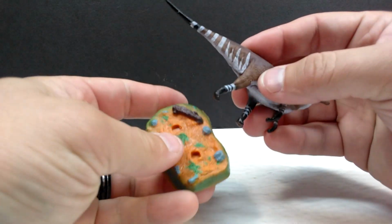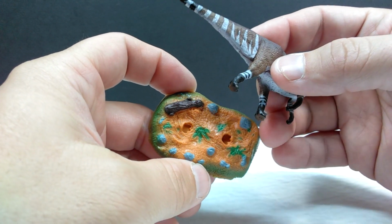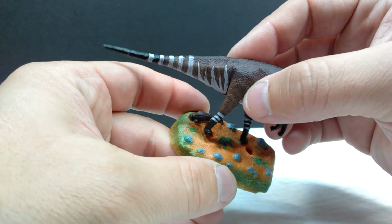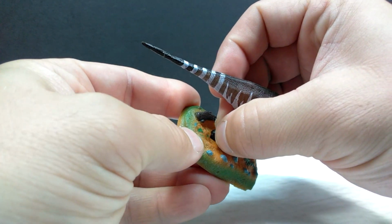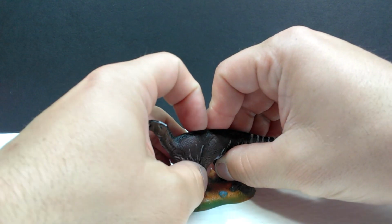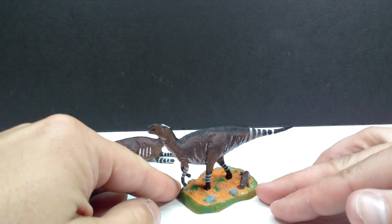And again, just like I had stated earlier, you just have to look at the base right here to decide how to apply your Tethyshadros to the base. You can see that there are footprints. You can even see the toes and everything in there. So you just have to take the feet and push them down into there. And I love that you actually have to push them down, because sometimes this doesn't work very well to have the dinosaur standing on. It's hard to do it just standing there like that. You have to kind of put it down on the ground and then put it in there. There we go. Once it's in the base, it stands so perfectly.